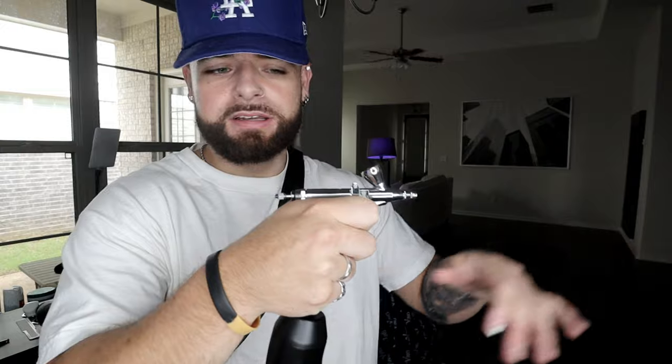After a month of really using it, I probably had to take it apart and deep clean the airbrush twice, I would say. And most of the time, it does spray. Every single time that I pick it up and use it, it comes out and sprays well. But there's sometimes, like, look how I do it now. I turned it on, I'm gonna spray it, and nothing comes out of it. You don't see any. So that's how I start to know it's about time to clean it, because I'm about to have to clean it again.